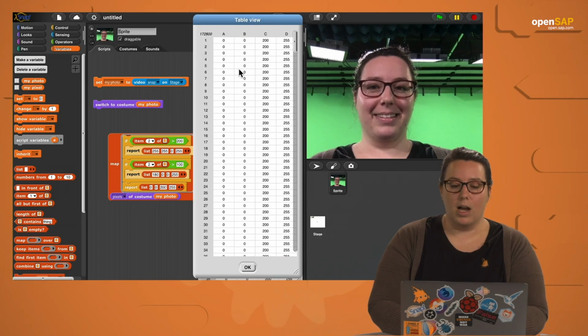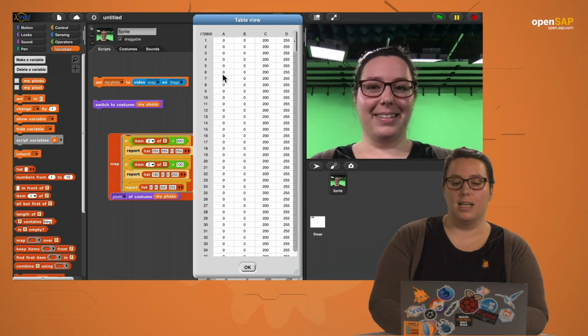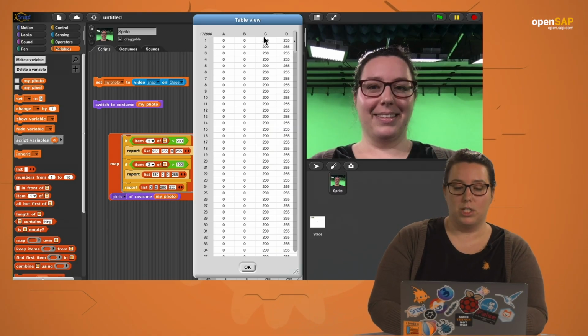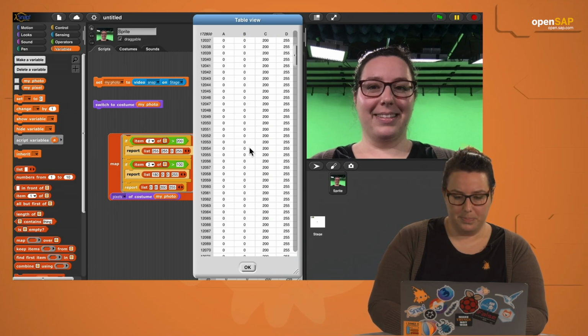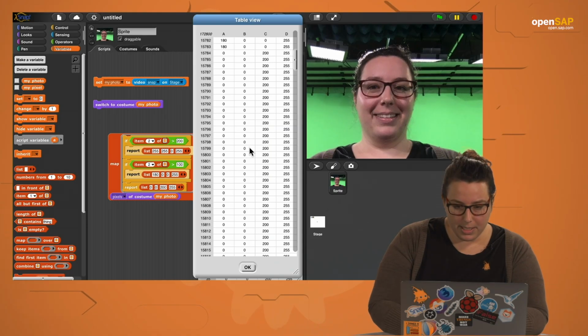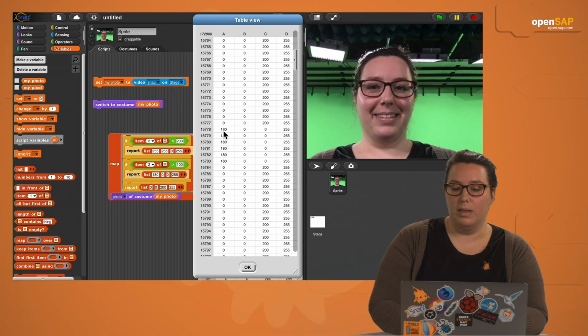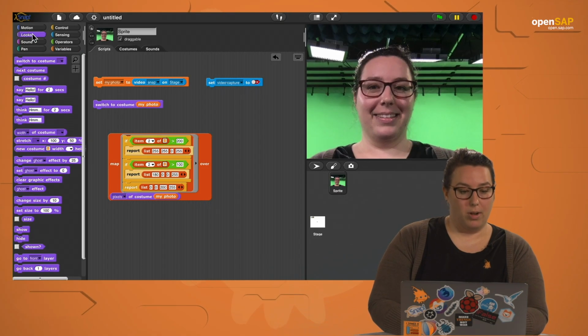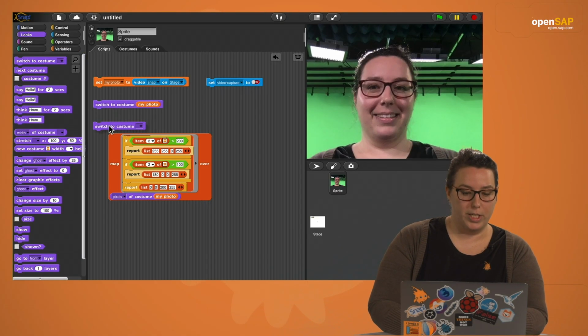If we check that list now, we only have 3 different colors. So all those pixels here will, if I show that picture, be blue. See what else we got. So here, for example, we had a different one. These pixels will be red. We might also find some of the yellow ones. Let's check it out with the show picture block, or with the switch to costume block.